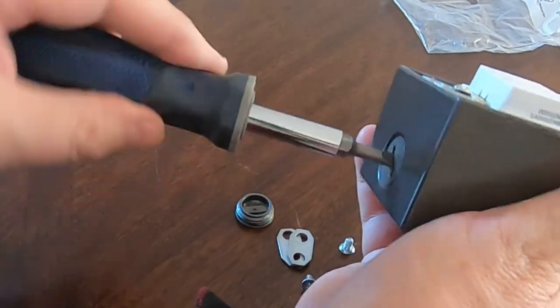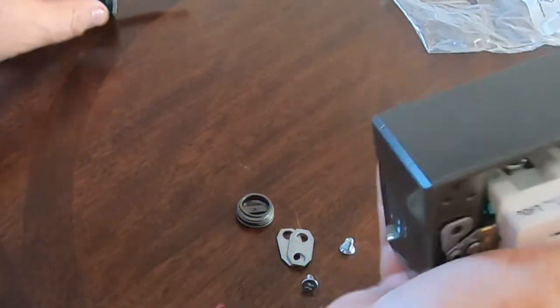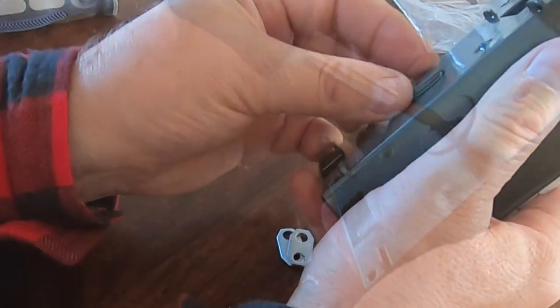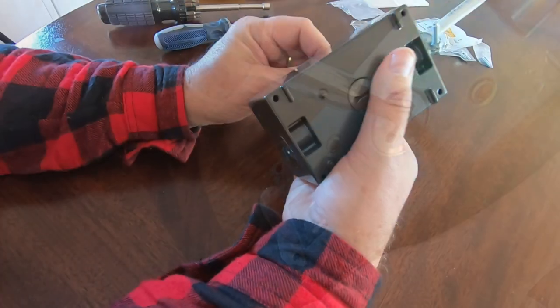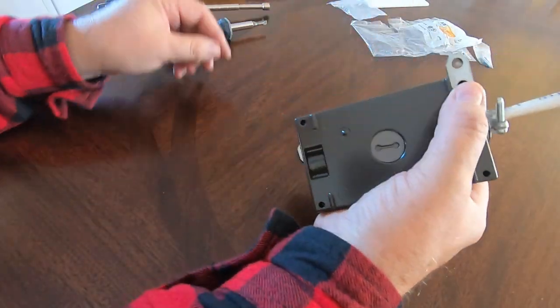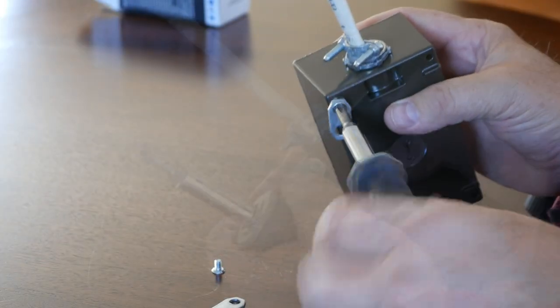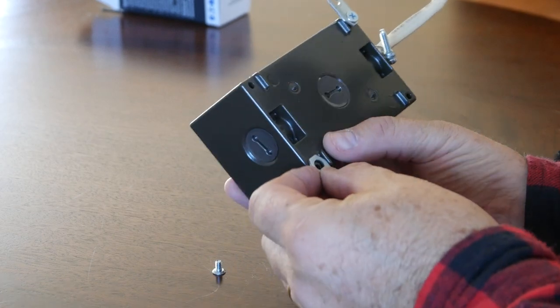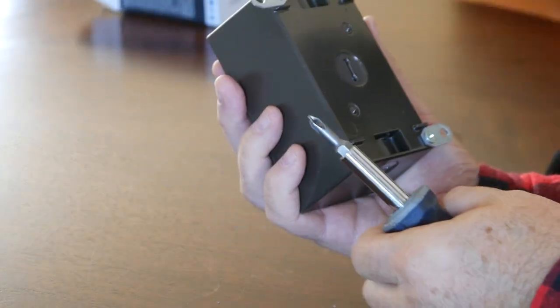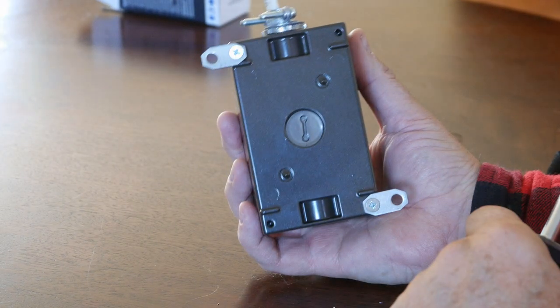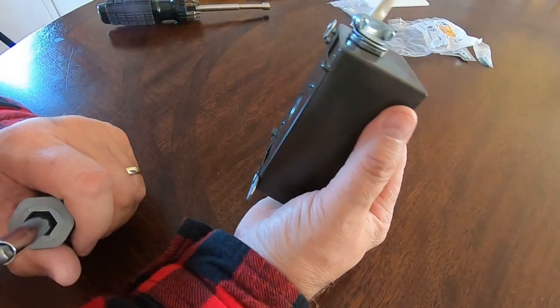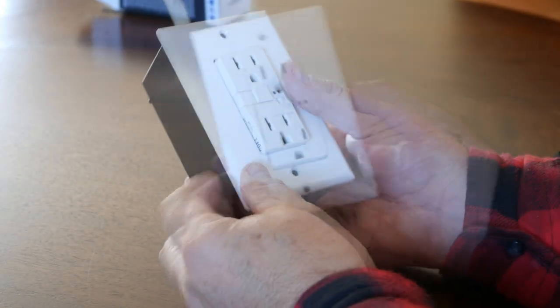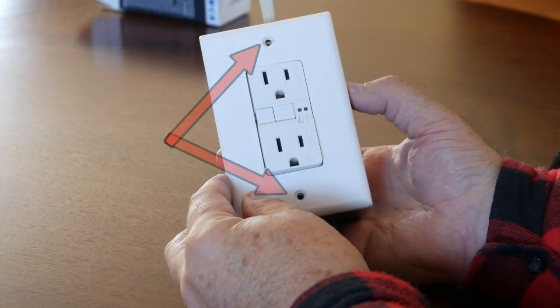If this were an outside application, sealing these holes prevents damage from insects, vermin, water, and humidity. Our accessory bag also includes these mounting wings with screws which you can attach to any of the four corners on the back of the box. The most popular mounting method shows them at diagonal corners. All that's left is to mount the cover which is molded for GFCI outlets. This cover was a separate purchase.